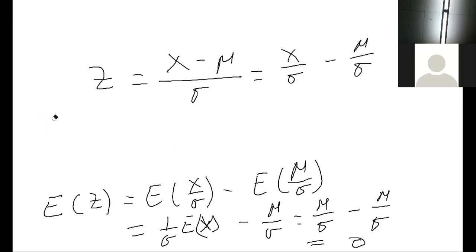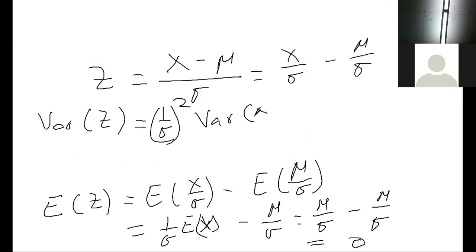So what will be the variance of z? The variance of z will be, this is like a constant times x. So I will write 1 over sigma square times the variance of x. And this one is a constant, just like ax plus b. It is gone for variance. We don't consider it for variance. Now variance is sigma square. So this is 1 over sigma square and sigma square, which is equal to 1. As I told you, these are some mathematics. So we are not really doing mathematics, but if you see, it might encourage you.